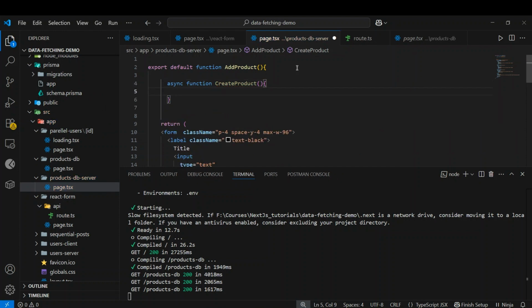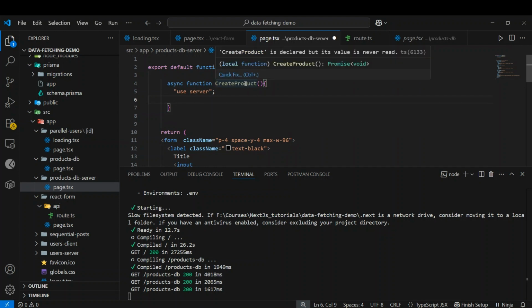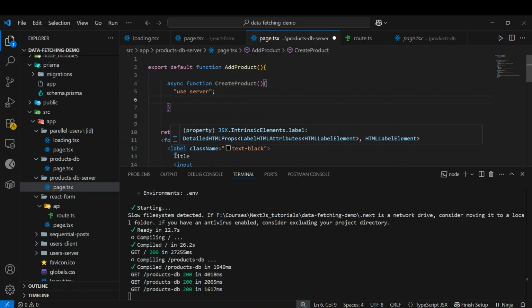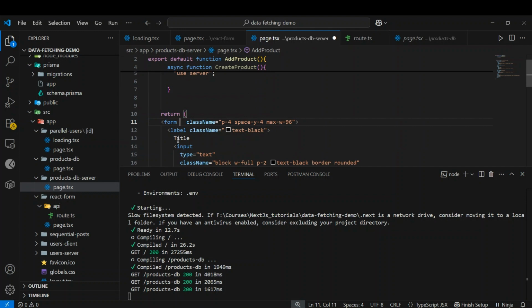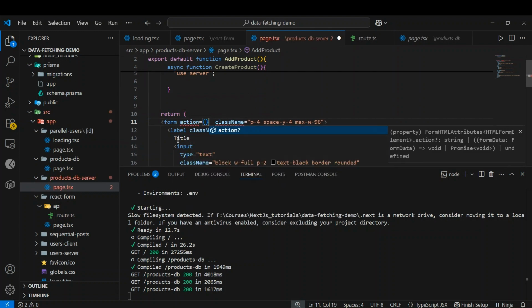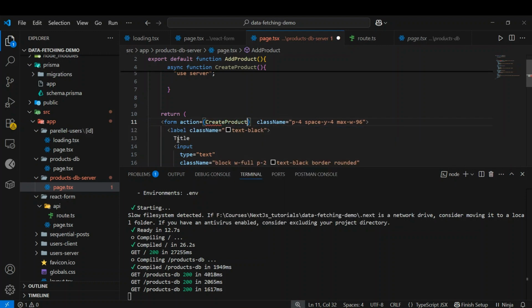We can open it, and in order to implement the server action, we need to use the directive on top. So I can write use server here. This function holds the form data which we submit from here. For the form submission, the action should be the createProduct function which we declared above.